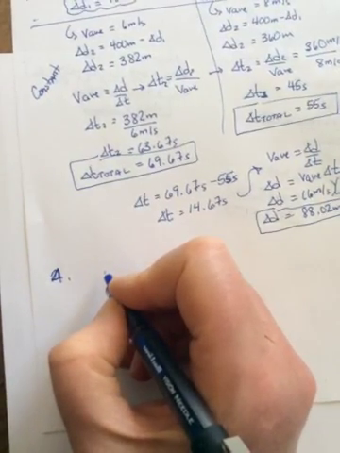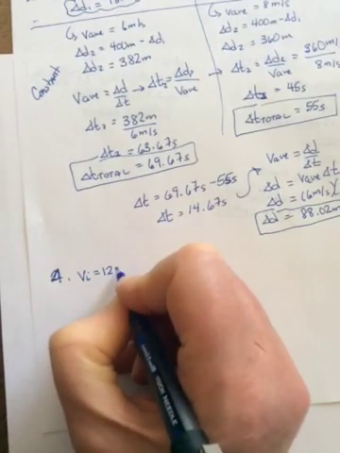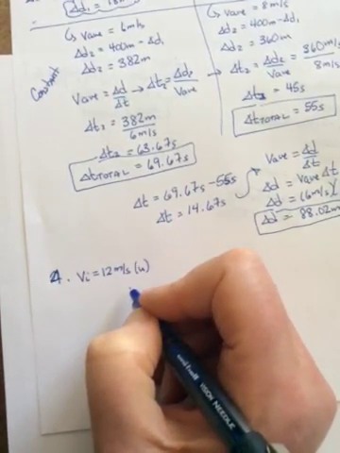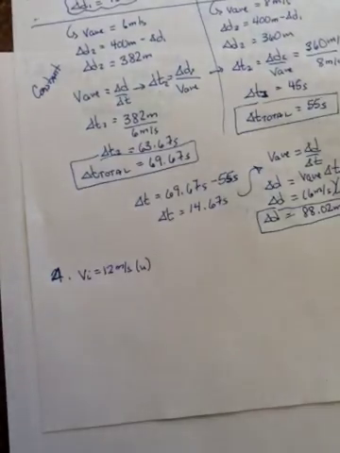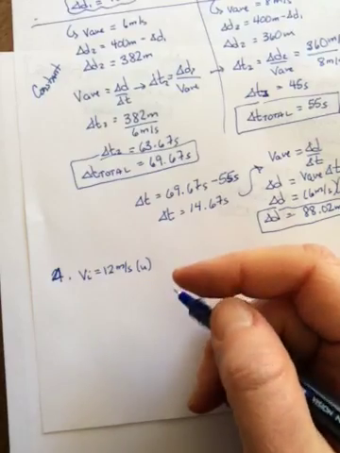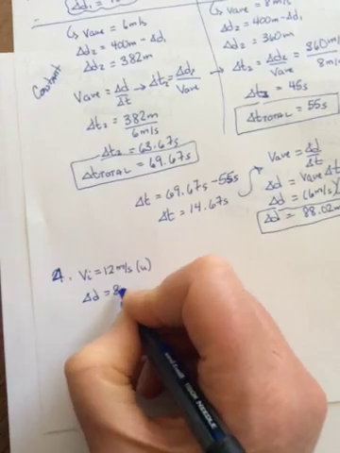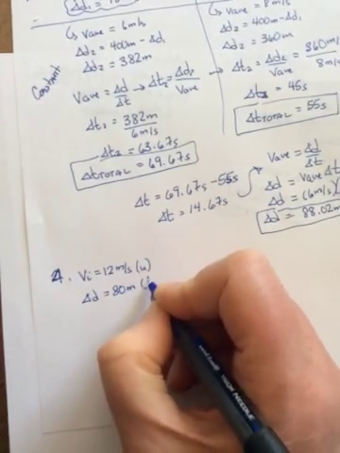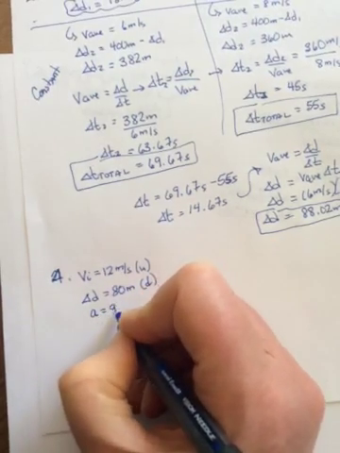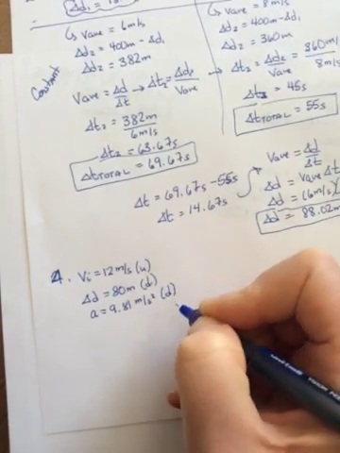So a person is in a hot air balloon ascending, going upward at 12 meters per second. So 12 meters per second up, and drops a package over the side. If the balloon's going up, so is the package, so that's the VI of both the balloon and the package. The balloon is at a height of 80 meters, so delta D, assuming this package is falling, is going to be 80 meters down. Ignore air resistance. A is going to be 9.81 meters per second squared, also down.